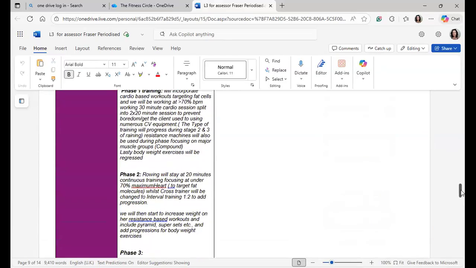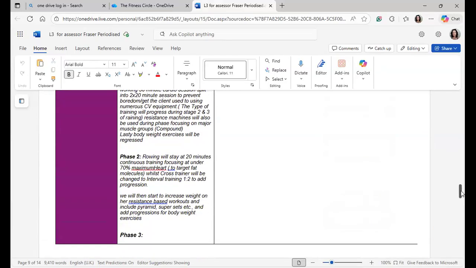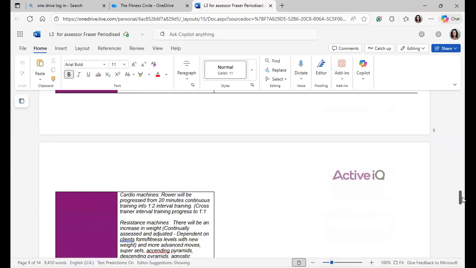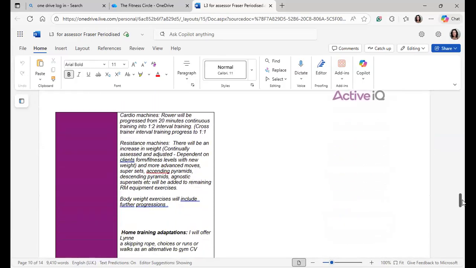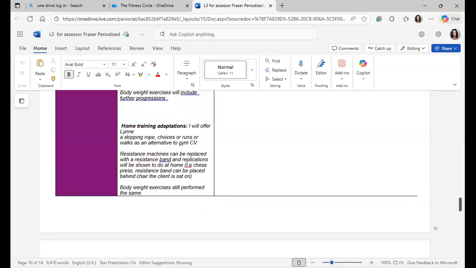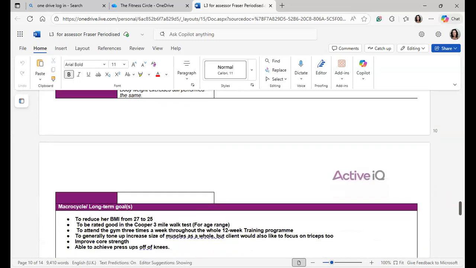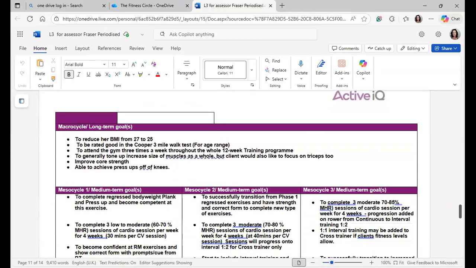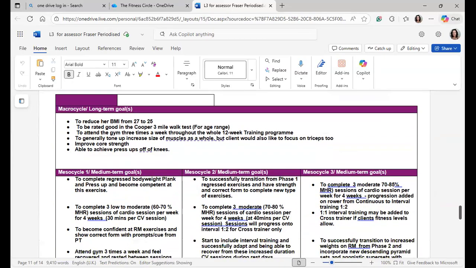So as I said, everyone, this is a particularly exceptional example here, but what we should see is a rationale for your choice and linking it to the advanced methods and why you've chosen those for the client. This page here, this is where it gets a little bit stressful for most because of the layout of the document. Please don't struggle with this if your laptop is not able to deal with certain displays, certain software. Please do reach out to your training provider.